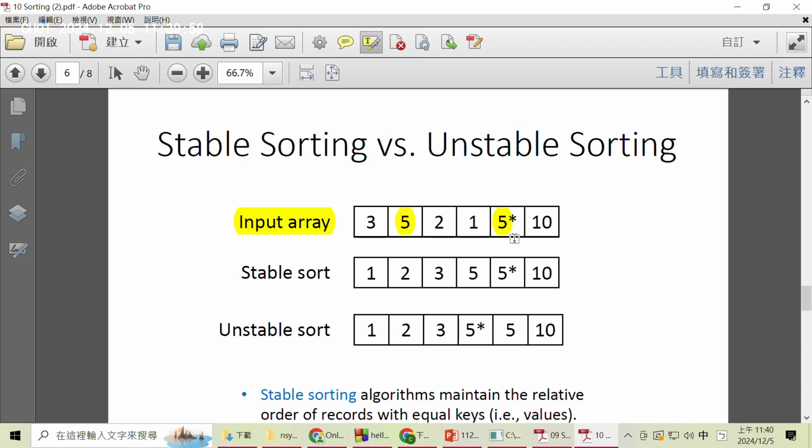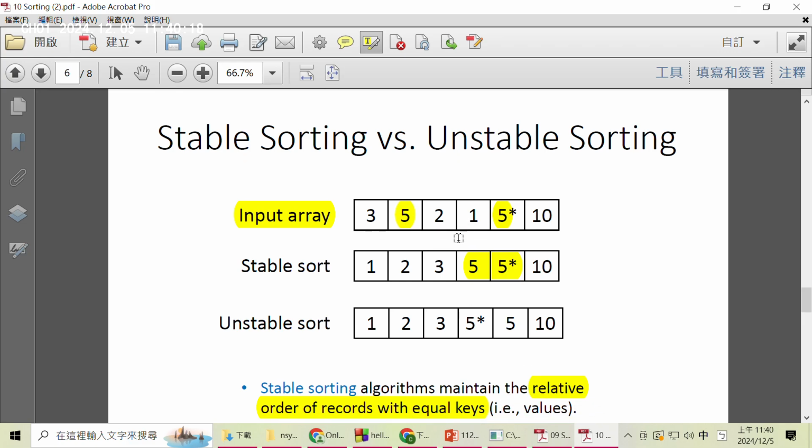And stable sort means that after sorting, the relative order of elements with equal keys stays the same. So if we use stable sort, 5 is before 5 star, and this order remains after stable sorting.